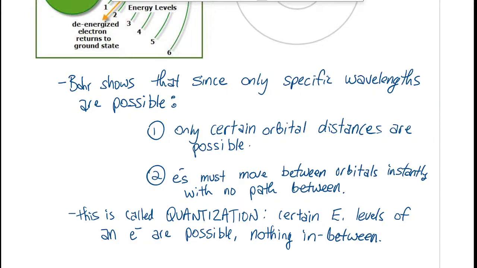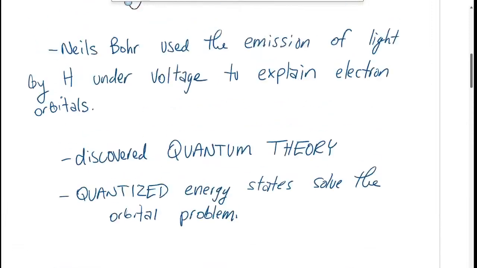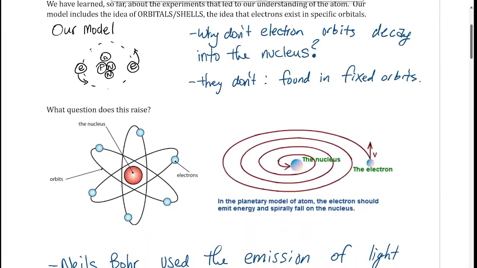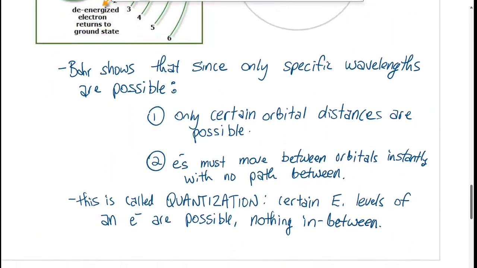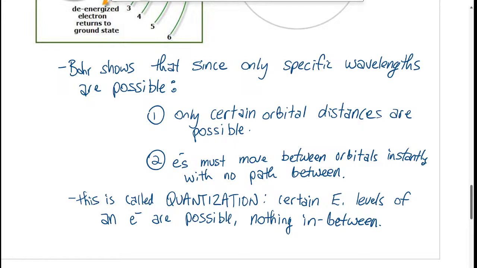First of all, it explains why atoms don't collapse. It explains why orbitals don't decay, because you can't get less energy than that first orbital. There's no path to get down into the nucleus outside of major external pressure, neutron star or some such thing. But secondly, it opens up the doorway to understanding how electrons and protons and neutrons actually interact.